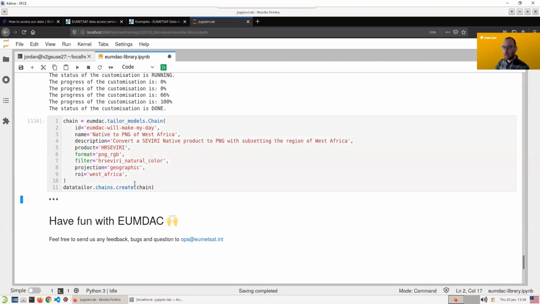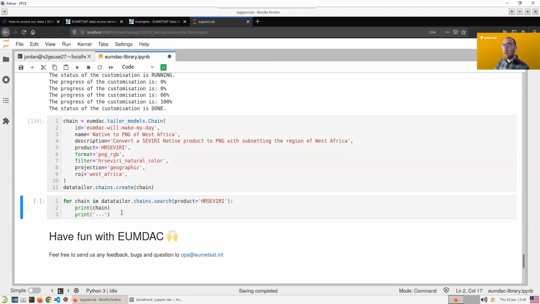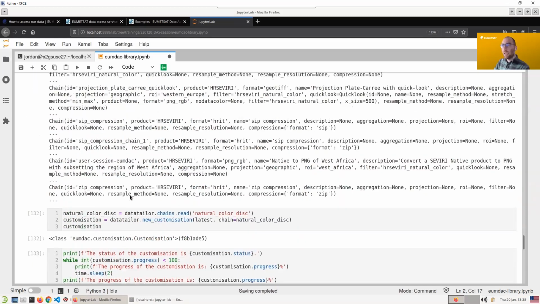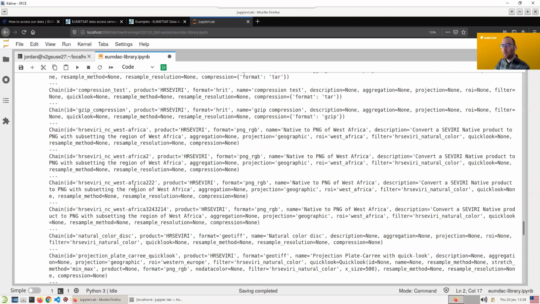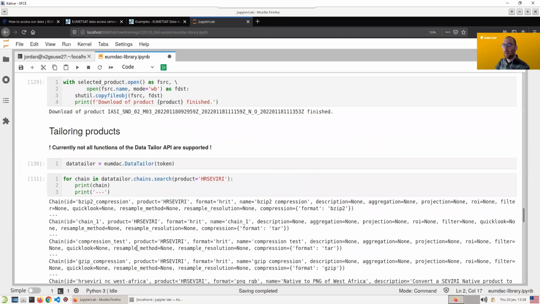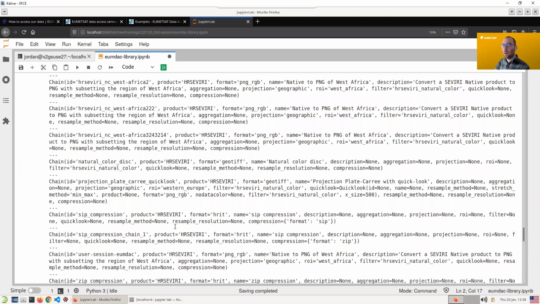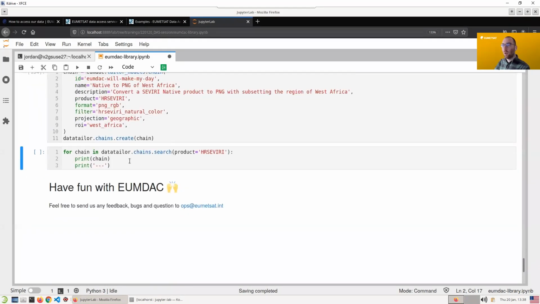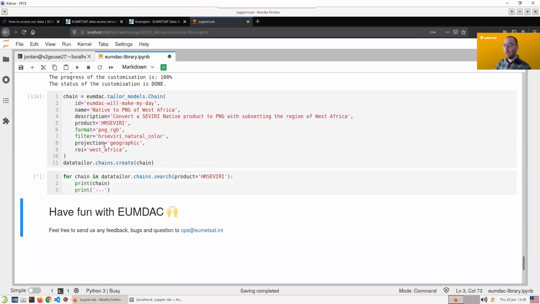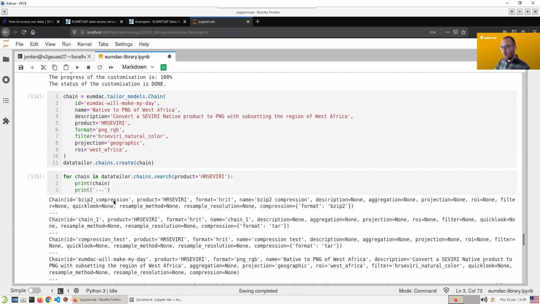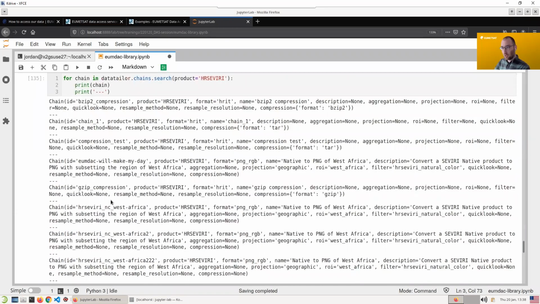So we run it, it's finished. And now we do exactly the same as here: we are just printing all our chains out to take a look if this works, and our chain is created and ready to go for us. So let's check here.